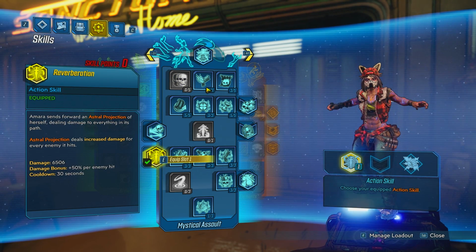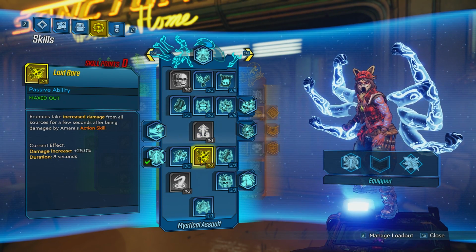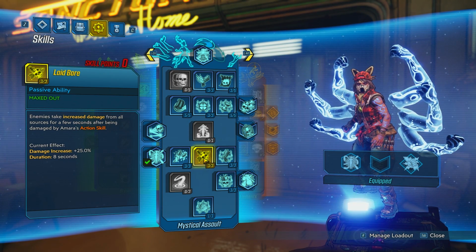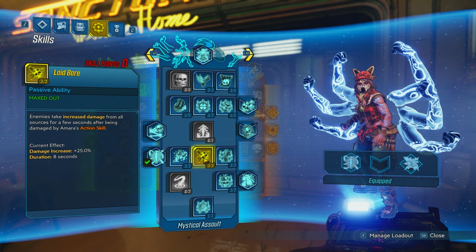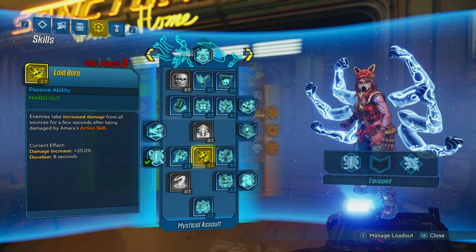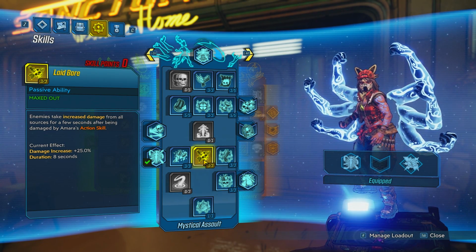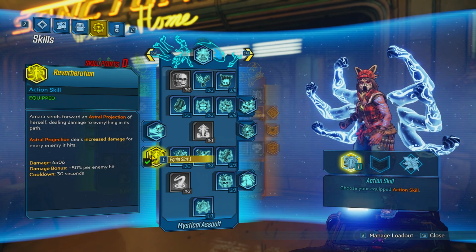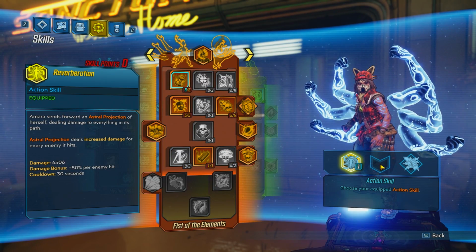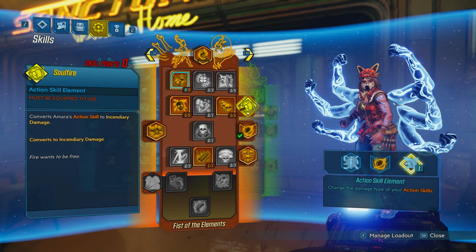Reason being is because of this skill right here, Laid Bare. What this skill does is when you use your action skill, enemies are going to take increased damage from all sources for a few seconds after being damaged by the action skill. So this is not going to work if you don't actually hit the boss with it. But if you hit the Grave Ward with your Phase Cast, you're going to be doing 25% more damage for the next 8 seconds. For your Augment, it doesn't really matter. They're not going to affect the boss at all, so I just put Allure or really anything.